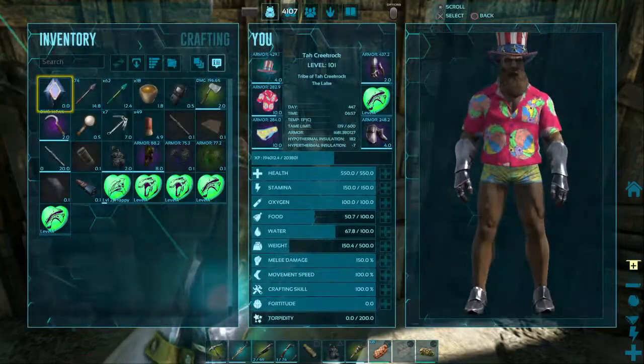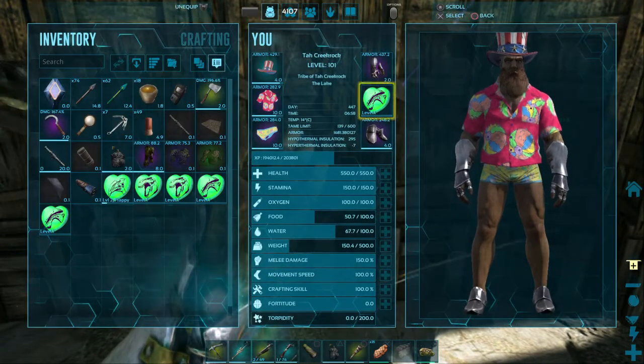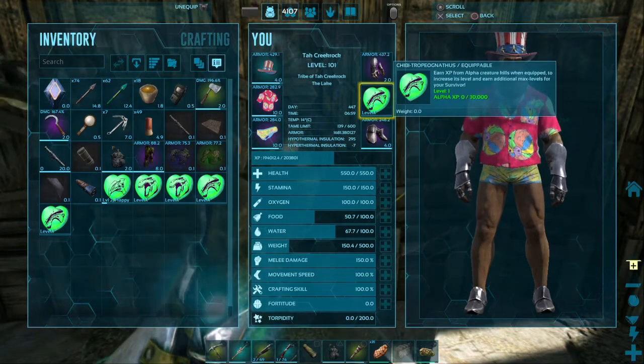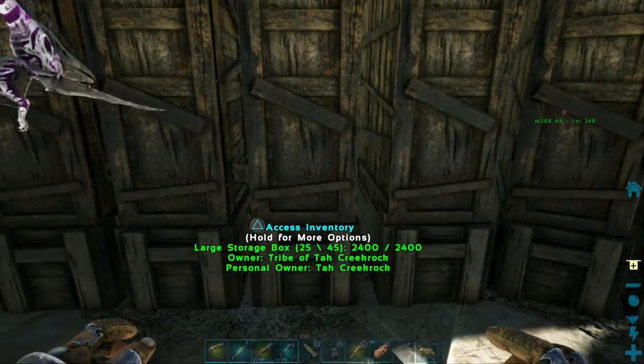Nails, I really don't know what I'm going to do today. I think I'm just going to get out and fly around on my Wyvern and see if I can spot any creatures today.